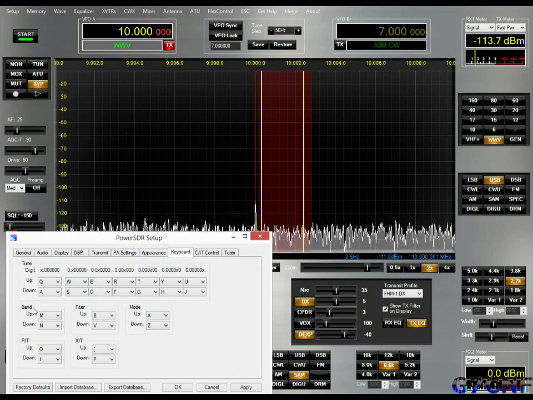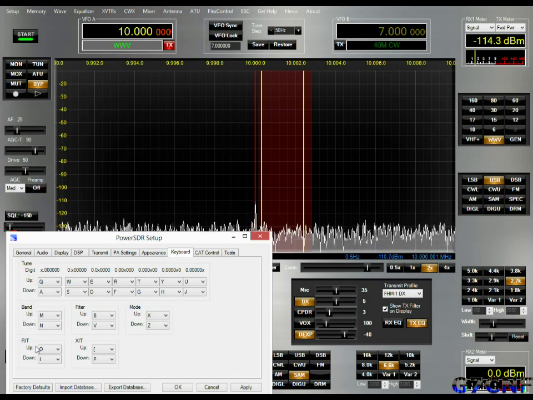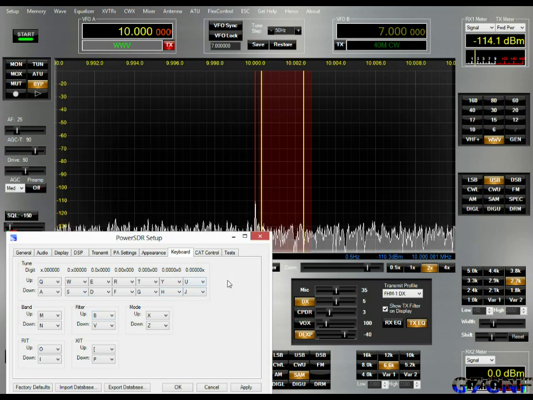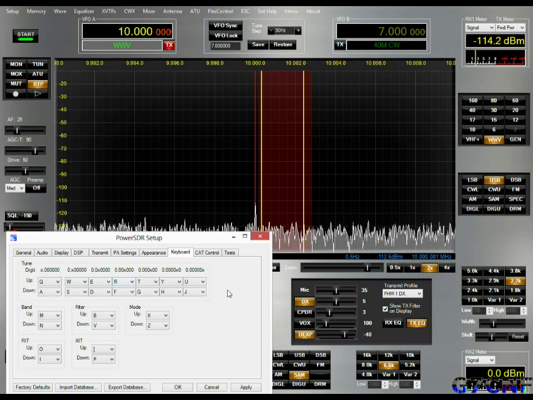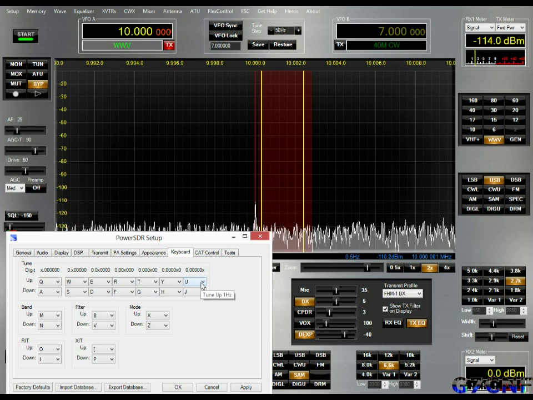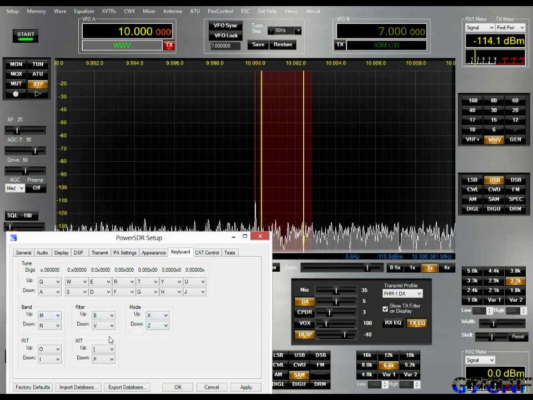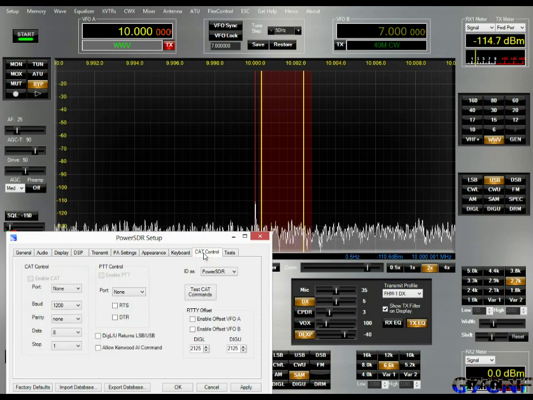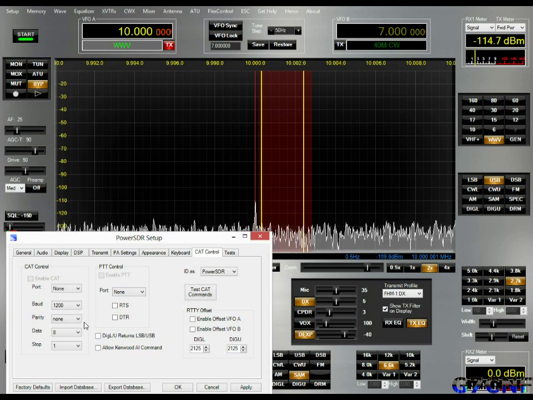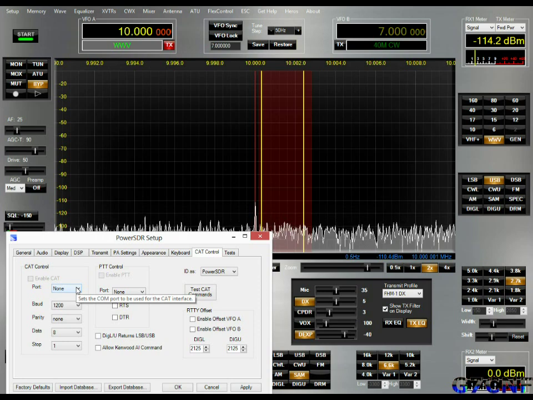There are keyboard shortcuts which allow you to change some immediate functions very quickly, whether you want to change the megahertz, kilohertz, hertz, tens, hundreds of hertz. You can set these keyboard characters to your own content. Same with the band filter mode, you can add your own keyboard shortcuts to make change. And cat control. Now, our cat control. If we want to incorporate our frequencies, modes, etc. in our logging programs, we're going to want to connect our Flex to a cat.